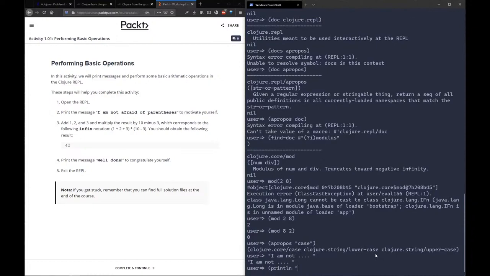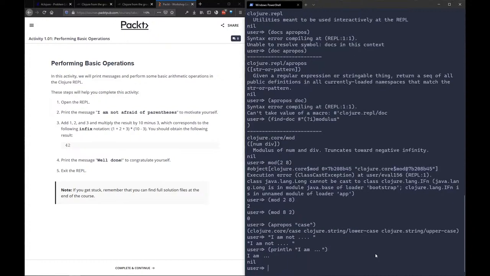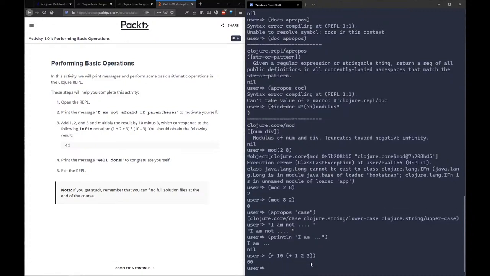We can use something like, yep. Okay, add 1, 2 and 3 and multiply the result by 10. So first, at the end we have to multiply by 10, and then first it would evaluate the inner parentheses, so add 1, 2 and 3, and then the result multiplied by 10, so it should be 60. Yeah.